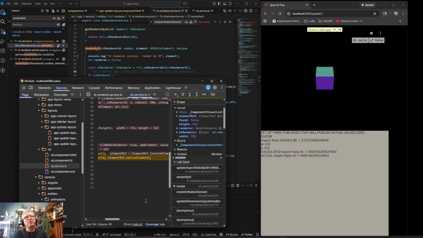I think the problem is that the way these things work themselves out is different when you come in and you're just rendering the page and the visualization than when you're resizing.